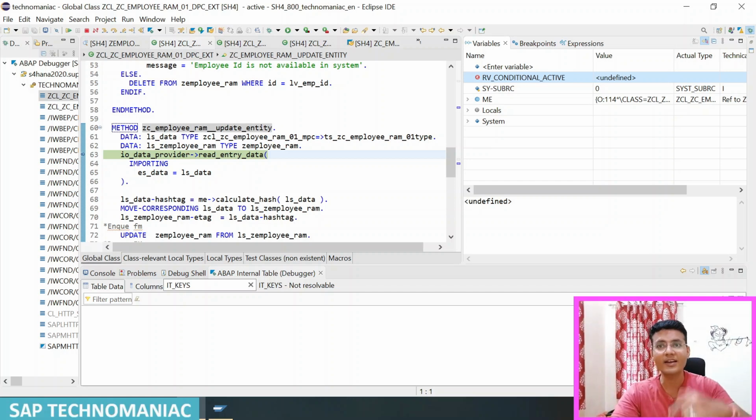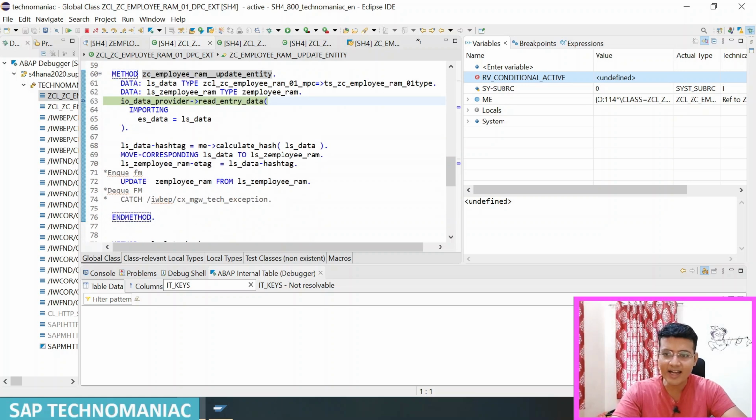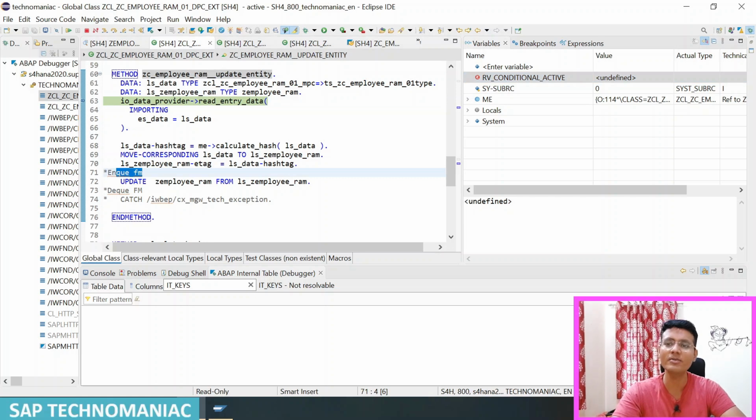Currently, we are reading data, then locking the data using ENQUEUE FM, then updating, then DEQUEUE. In the next case, we will first do ENQUEUE FM, after that read the data, then update, then do the DEQUEUE. So read and update happen in between. There will be no chance that somebody else changes the data, because we locked it. This is the advantage of handling ETag on our own.